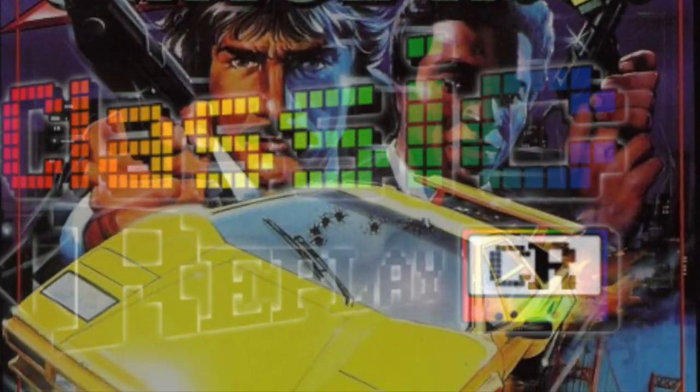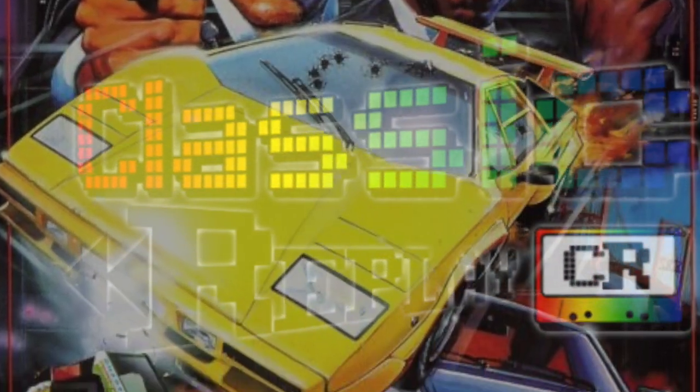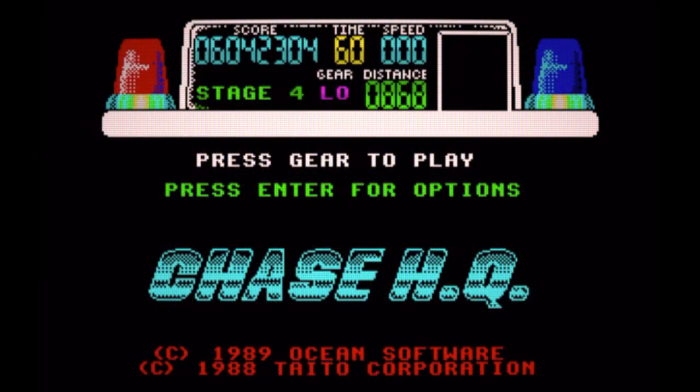This is Nancy at Chase headquarters. The target vehicle should be in your sight at any second. Over. Nancy, we got the suspect in our sights. Over. Okay, let's get him.